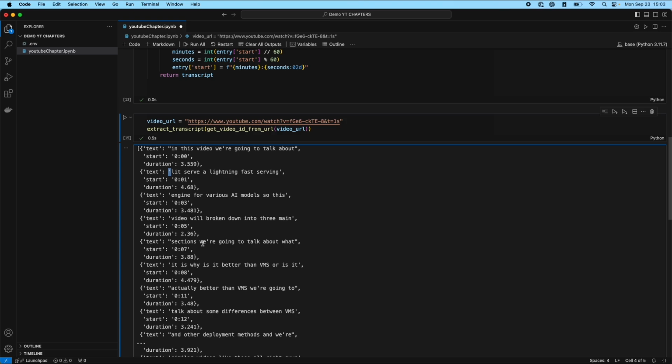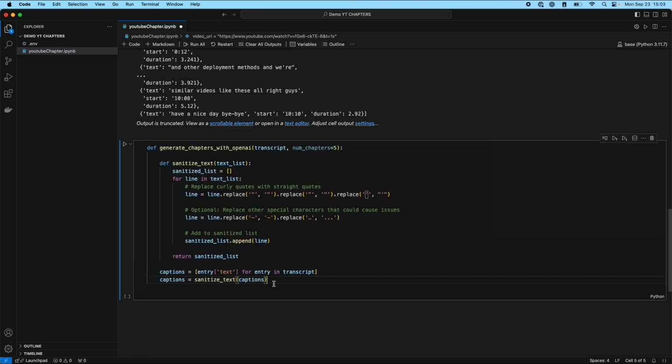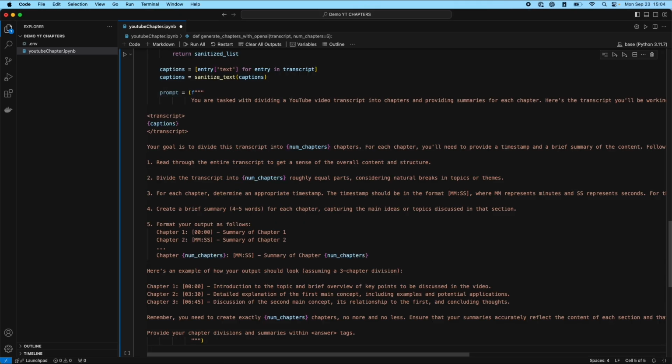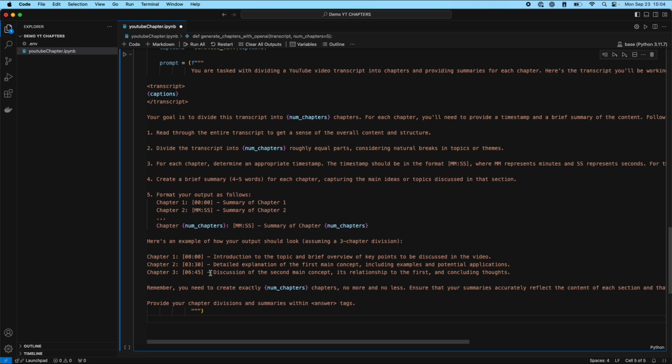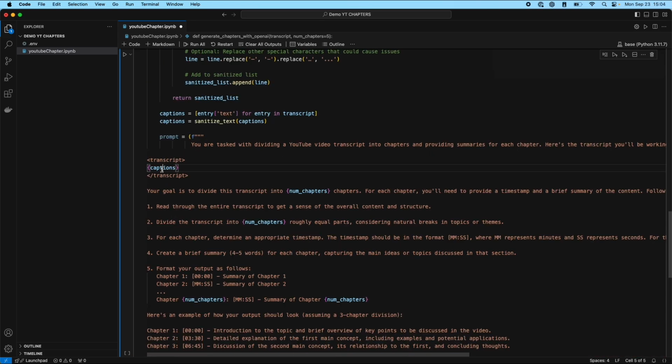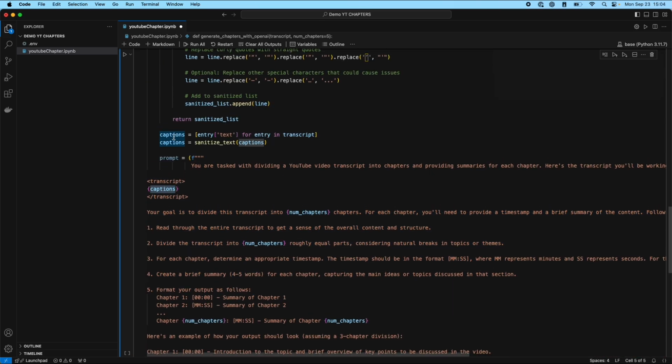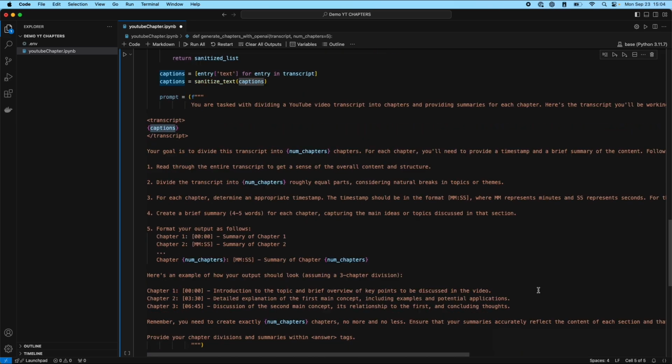So we want to standardize that and remove any confusions for the model. And then now we actually have to do some prompt engineering, quote unquote. Here, with the help of some really nice AI tools, you can use ChatGPT or Anthropic prompt to create a fancy prompt where you pass in the captions that we collect over here. You pass in the number of chapters you want for these captions, and then we are going to get a very nice output, or hopefully a very nice output that should look something along the lines of this.